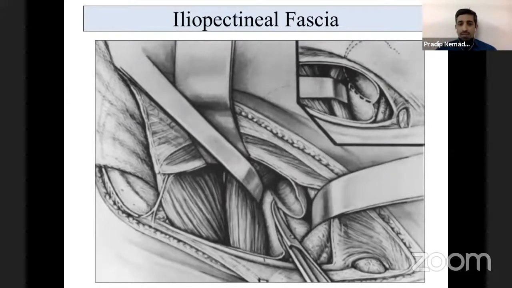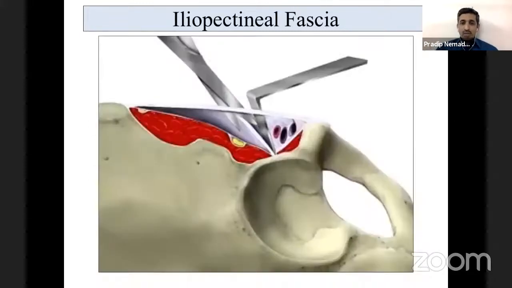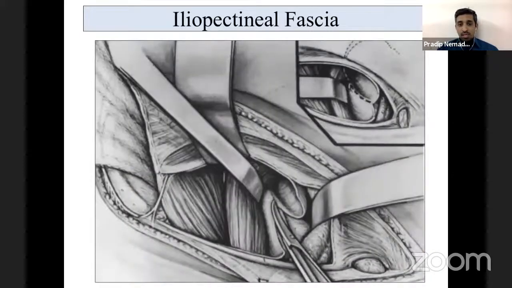So we cut the iliopectineal band or iliopectineal fascia along the line of the pubic ligament and also down onto the iliopubic eminence. And this is how we are going to cut it posteriorly along the line of the pectineal brim, like that. So we cut it like this and we cut it down like that.